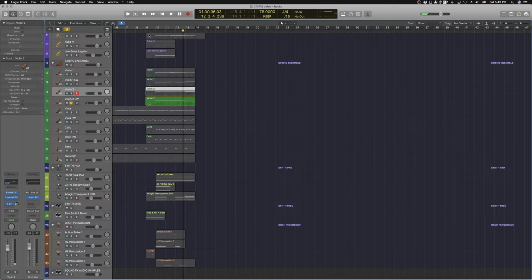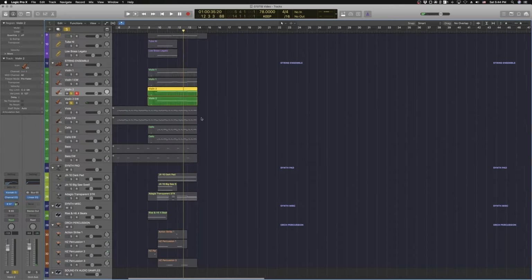Let's hear the difference between these two. So the color of this sound is a little bit different.